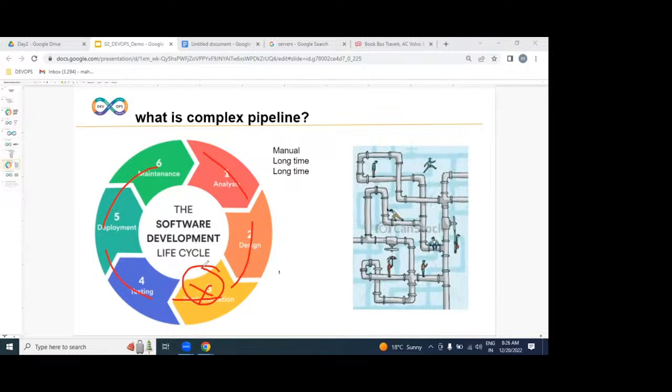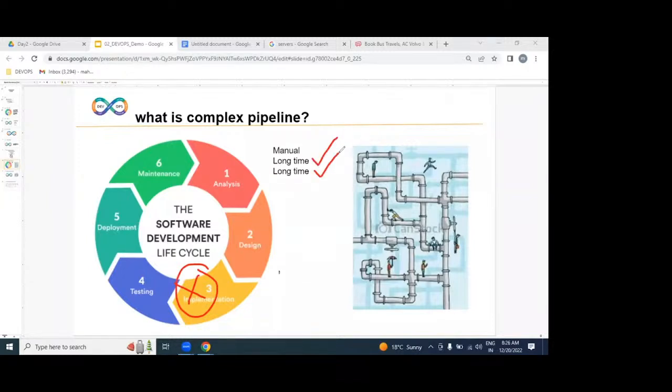Due to this manual process, if you get any issue, can you easily identify it? No one can. Experts are required here. If you hire experts for this process, we definitely need to pay more salary, yes or no? That means the cost is increasing. Will we deliver in time? No, we can't. That means the quality is decreased. So the point I want to tell you is, due to the manual process, if any issue occurs, identification will take a long time. Resolving the issue also takes a long time.